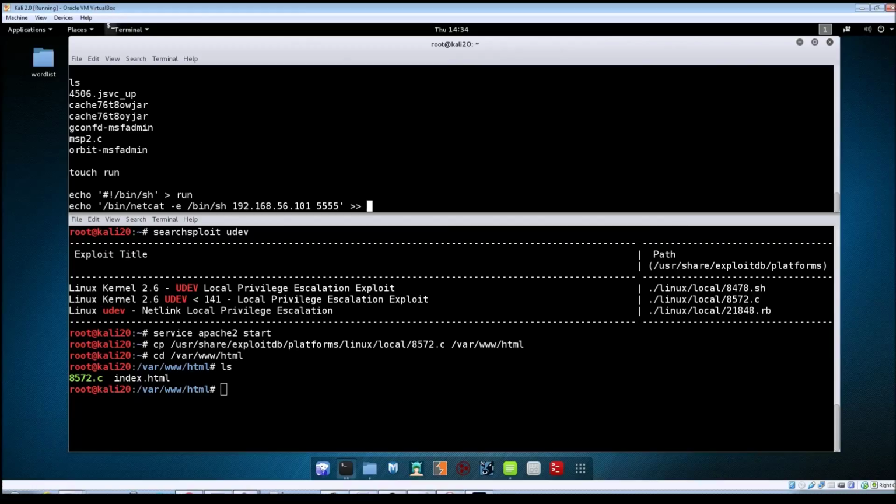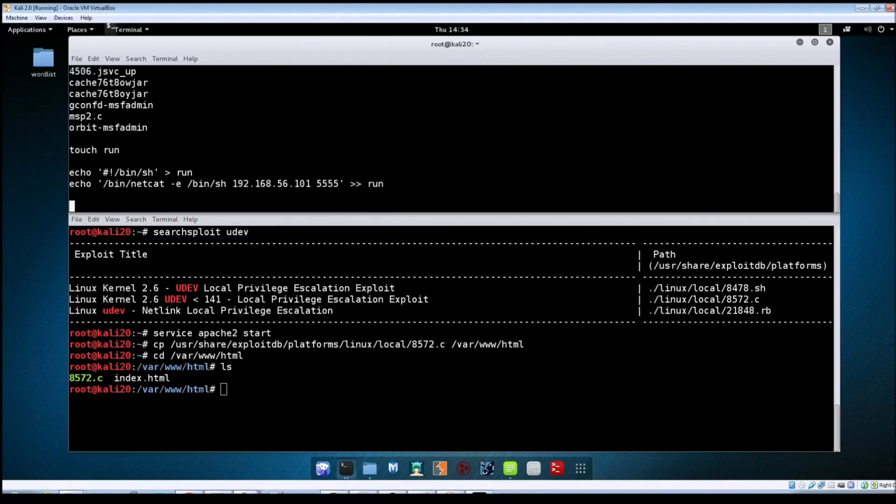And then we're going to append that to the run file. So basically this run file is being used as the payload for the Udev exploit.